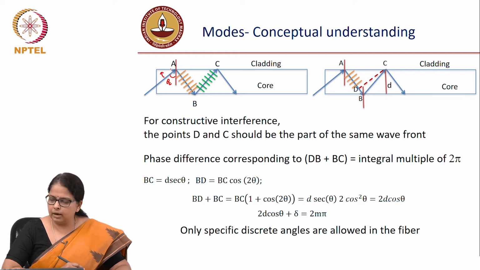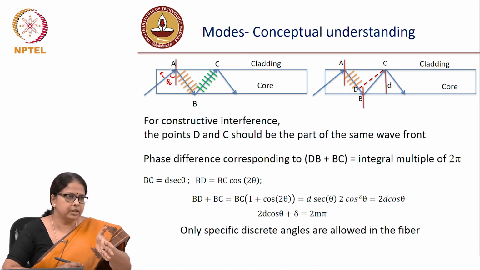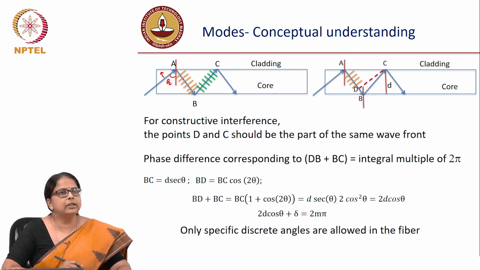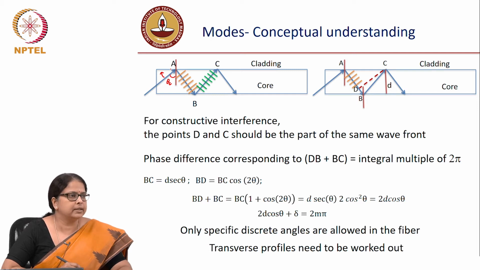Okay. So, what is the objective? We want to now find out the spatial distribution of the energy that is carried by the optical fiber, given a certain core diameter, given a certain refractive index profile. So the transverse profile needs to be worked out, is what we are saying. The derivation is directly taken from, and I have used the same notations as, the fiber optics book by Professors Ghatak and Thyagarajan. I think it is called Introduction to Fiber Optics by Ghatak and Thyagarajan. It is exactly the same treatment.